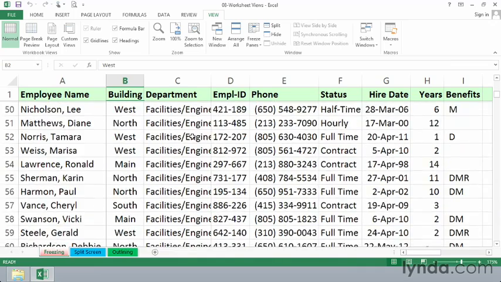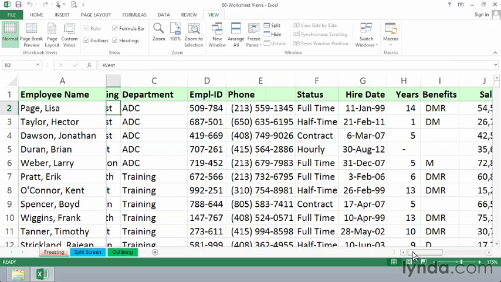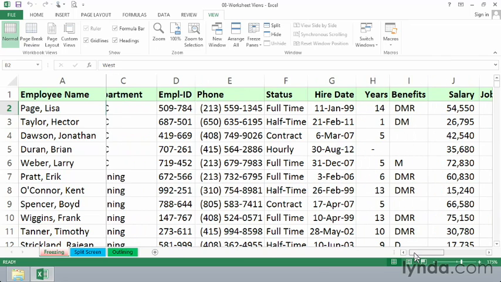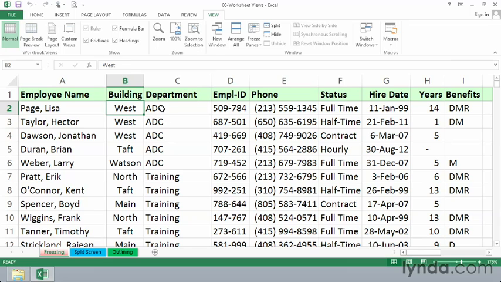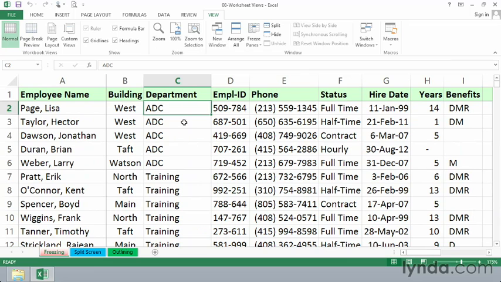but now we have the ability, as we saw previously, to scroll up and down, but also now, as we scroll leftward and rightward, we will always see column A. And for whatever reason, if we wanted to see columns A and B together, we would unfreeze and then simply put the active cell here and then institute freeze again to freeze columns A, B together and row 1. So we could scroll around and always see columns A and B and row 1. So variations on the same idea here. And it's really valuable, something you cannot imitate with printing and something that has nothing to do with that feature, but a great visual tool in using Excel.